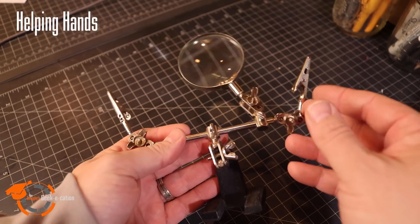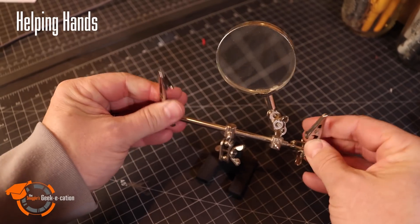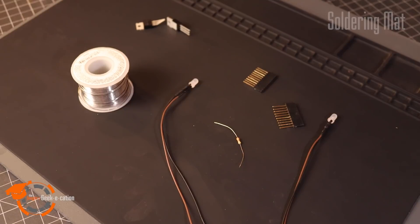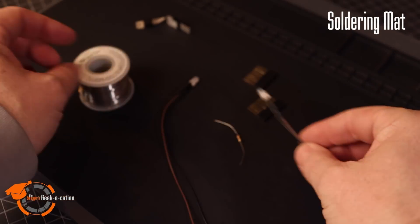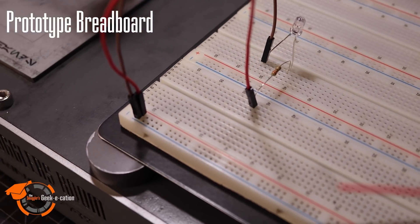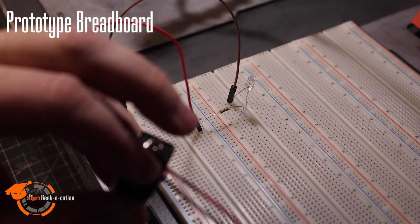The tools we listed will go a long way to get you going with electronics, but here's just a couple of bonus tools that I find really valuable. Helping hands — these might be the secret sauce in making soldering easy. I used this set for years, and for mobile soldering, I still do. This set I installed in our soldering station build, and I love them. A soldering mat is another great addition — it's heat-resistant silicone, and it makes working with all the small parts wonderful. Finally, a prototyping breadboard. These are amazing to quickly mock up a circuit, or to test everything prior to soldering your project together.